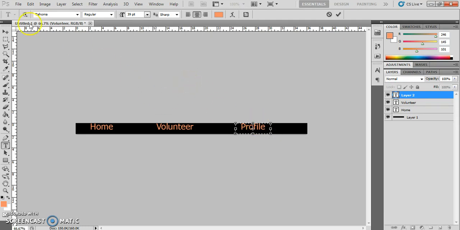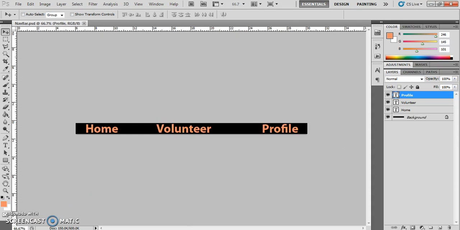And then I can just have a little bit of a play around with them until I'm happy with the position of the various words. So I'd like to try and get a bit of an even split and maybe just play around. I think probably I could make a slightly bigger font on this. Okay, so now I've got my navigation bar made.